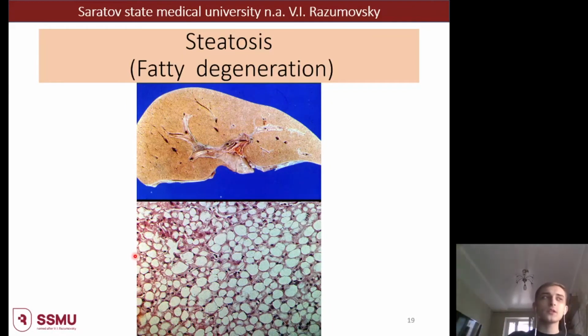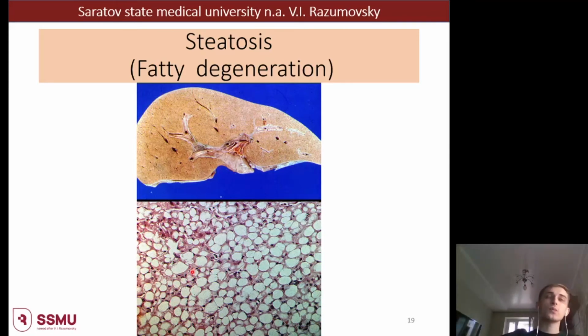According to the histological picture, we can see a lot of cells with empty spaces, and these empty spaces are associated with accumulation of fats. On the exam, we will ask you why these places are empty. These places are empty because lipids disappear due to alcohol injury. In case of staining, we use alcohol, which leads to disappearance of fats from the cells. That's why they look empty.